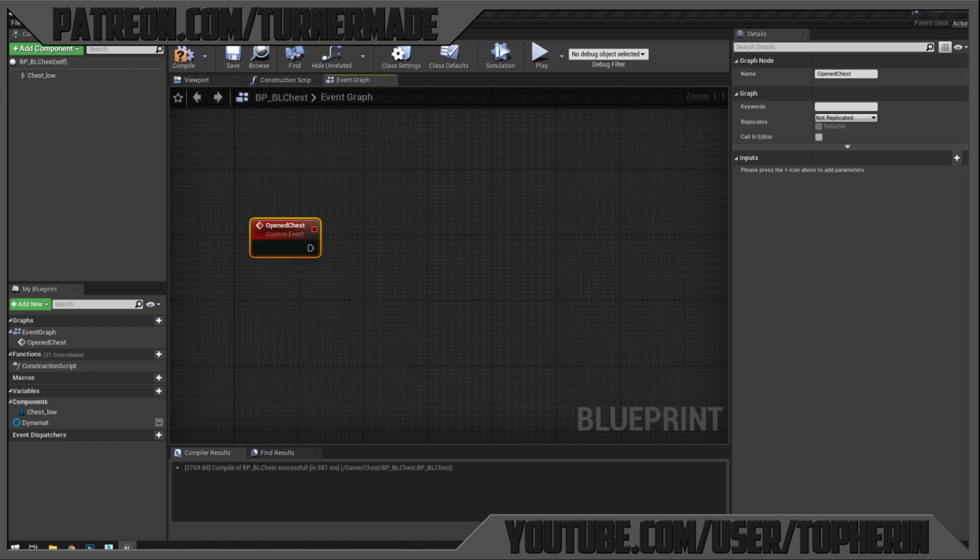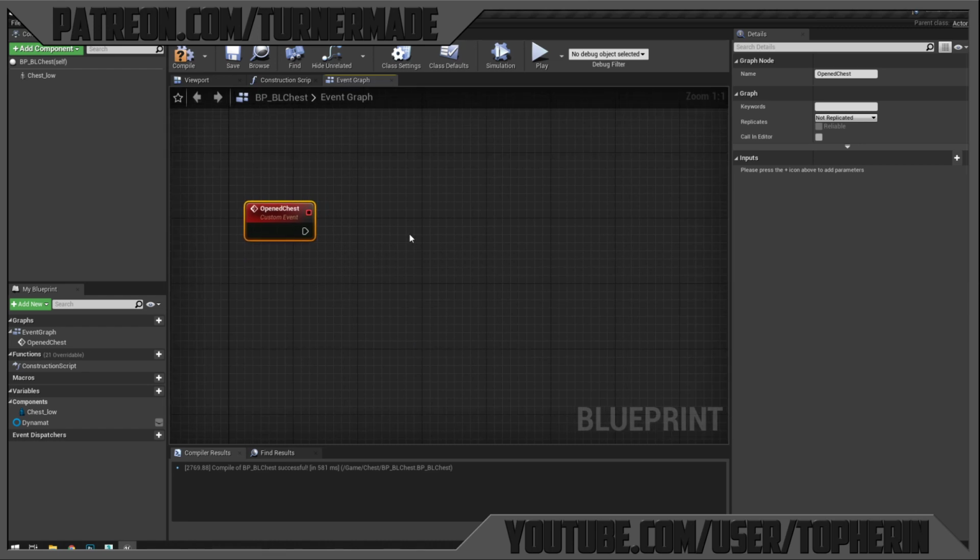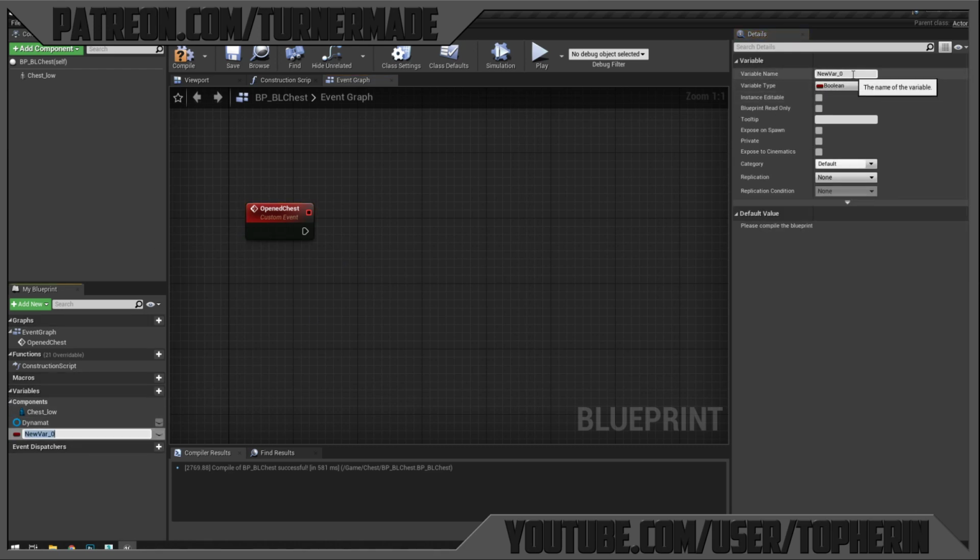What happens if a user walks over to this chest and wants to open it, but it's already been opened? We need a means of being able to tell the engine that this chest can or cannot be opened. You know, true or false. A true or false in terms of scripting inside of a blueprint like this is something called a Boolean. And we can go and create a new variable here. This is going to be a Boolean, and I'm going to name this in a way that makes it easy to figure out the true or false. I'm going to name this can be opened.